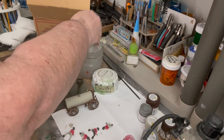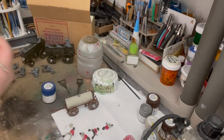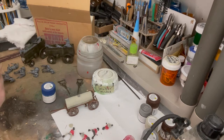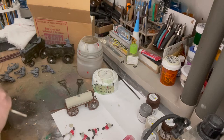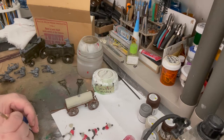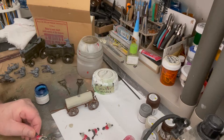Okay, so let's rinse that brush. And I gotta get some new brushes. This paint is cracking off the brush. I don't like that.